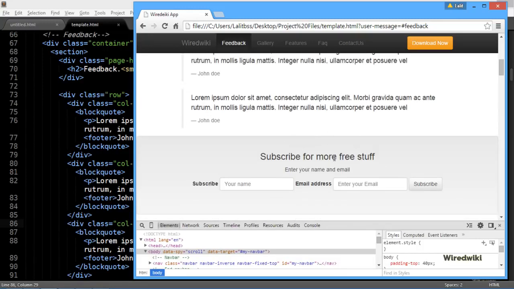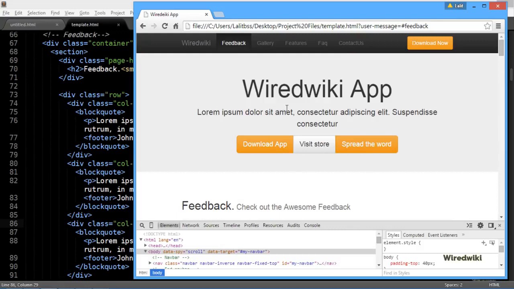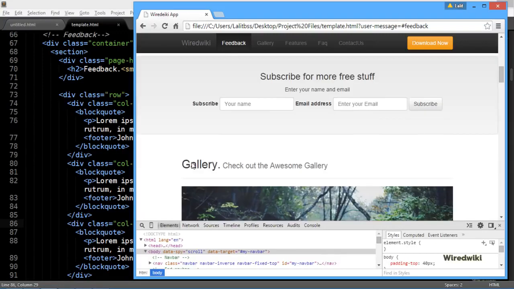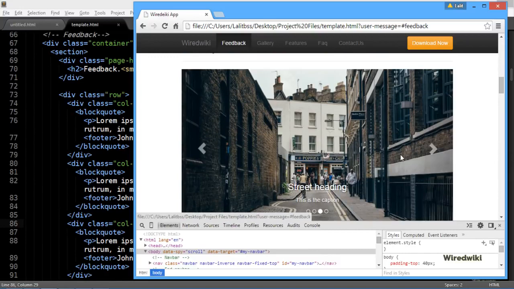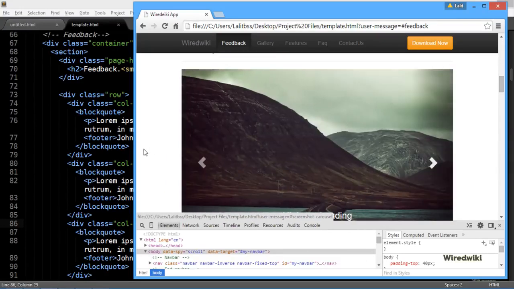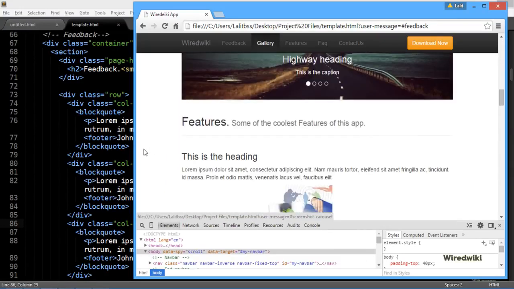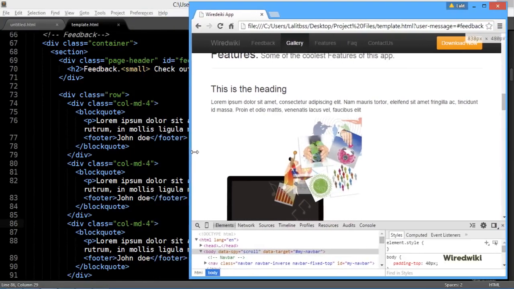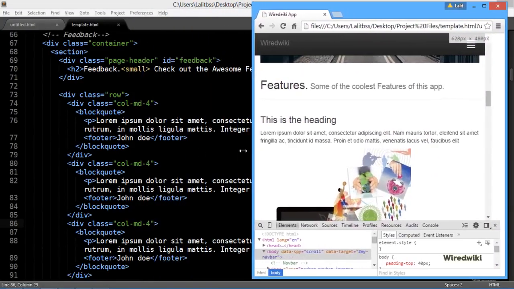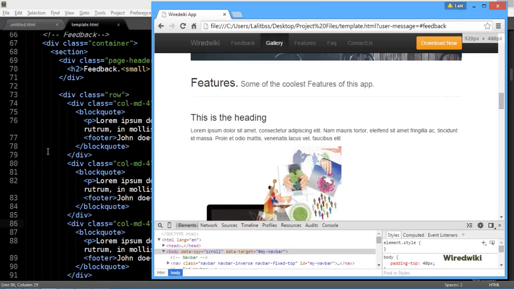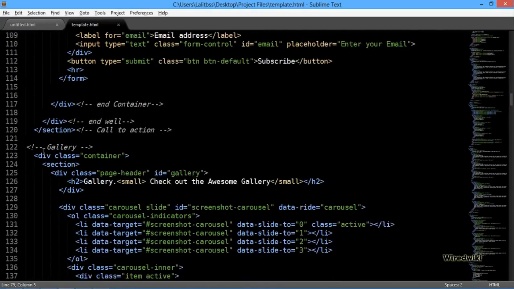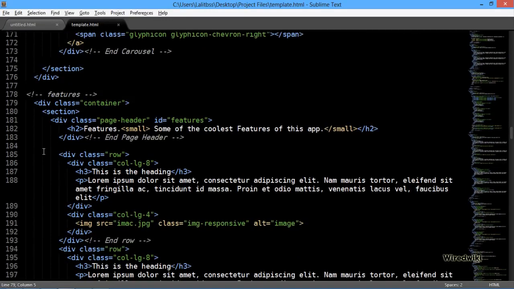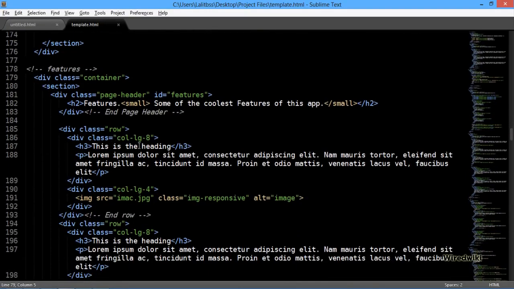If I scroll down, this call to action is good, and my header is looking good. And if I scroll down a little bit, gallery is good. And if I scroll down, okay, so we have our features, and as you can see, I don't want my features to appear like this. So for features, I'm gonna go to my features section, where it is, after gallery. We have features, and inside features I'm gonna change this to small screen.